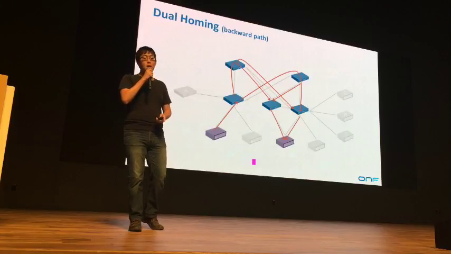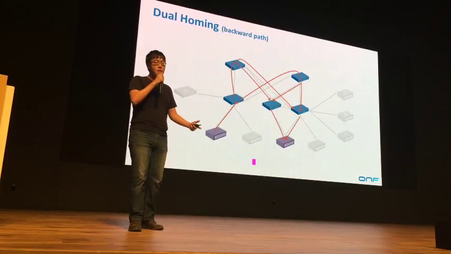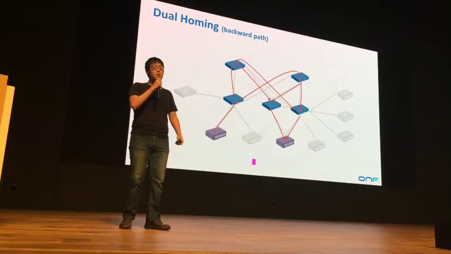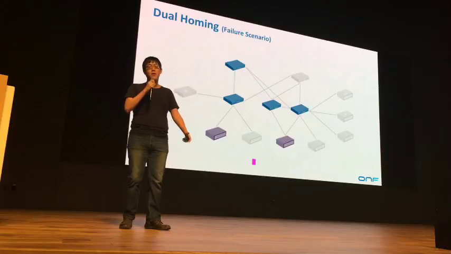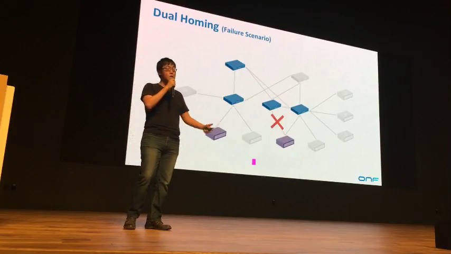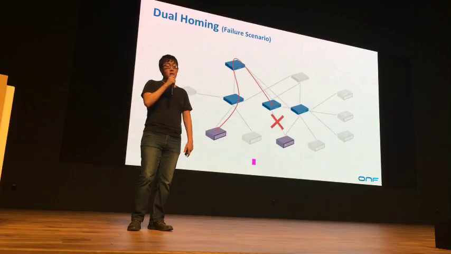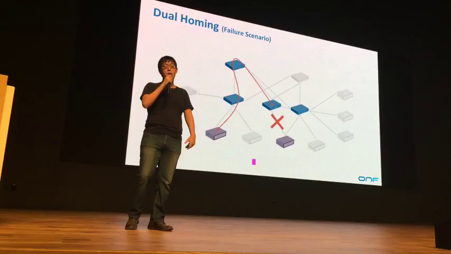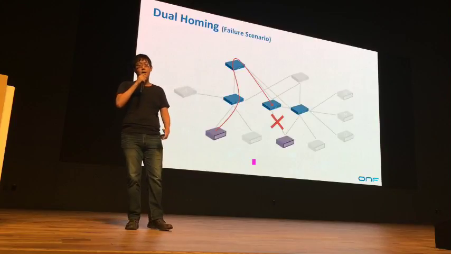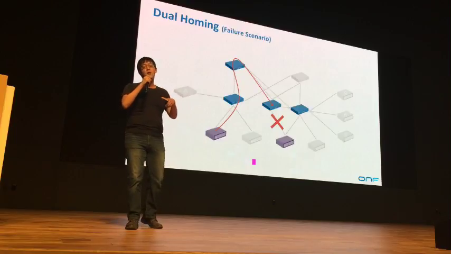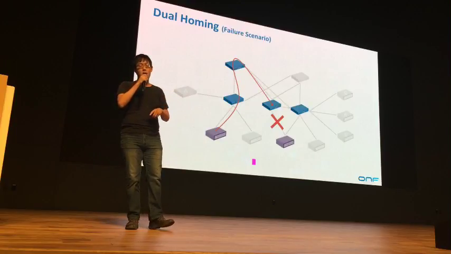This basically provides extra redundancy to your dual-homed host. So when one of the leaf pair goes down or one of the links goes down, you can still have connectivity to this host. Now let's take a look at the failure scenario. Assume that the link on the left-hand side goes down, right? According to the hashing policy, it is still possible that the leaf switch on the left-hand side tries to hash the traffic to the failure location.